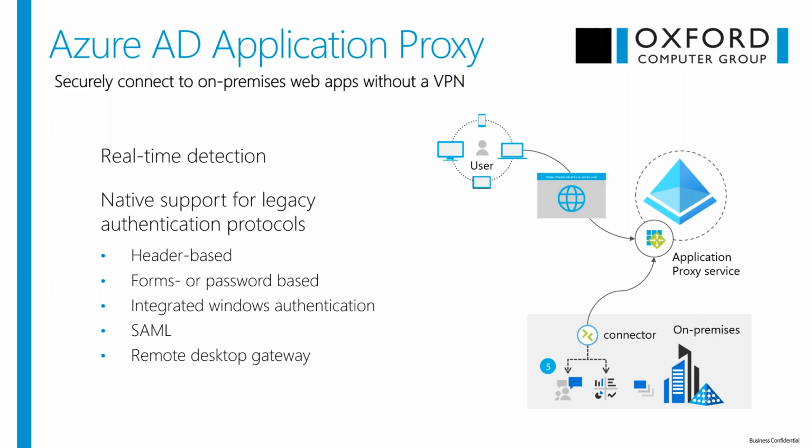And that way, you don't have to have a bifurcated environment where users are signing in to third-party SaaS apps with single sign-in through Azure AD, and then your on-premises still has to be managed either through LDAP or Active Directory. You can have those applications all going through the same identity provider.